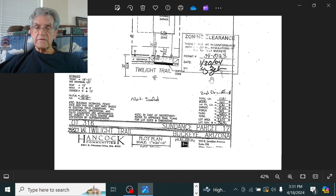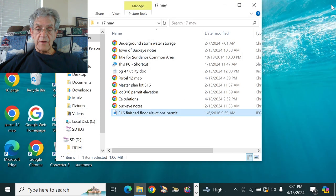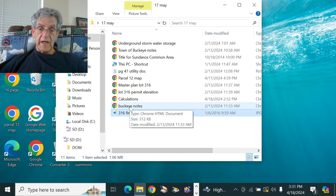This guy was supposed to look at the master plan and make sure that this spec was okay, and it isn't. They dropped it on purpose, because the subcontractors who lay pads don't work for anybody else but themselves. They're only going to lay what's on that permit. That's why I have a forensic. That's my proof that they built it wrong.